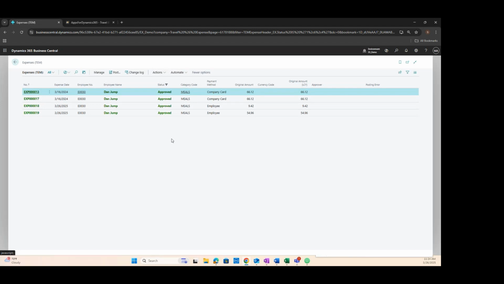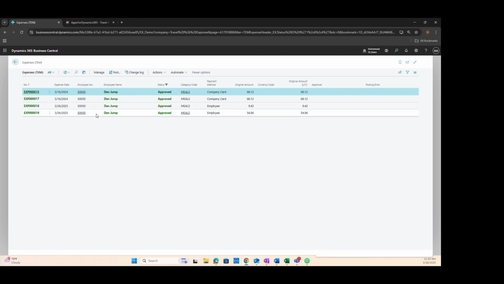I can see all the details around these expenses, what the date was, what the category code was. That gives me a good indication, acting as accounts payable, that depending on what the category code is, I'll know what the posting groups are going to be or what accounts it will be posted to. You can always see the details if I click into that category code, I can see more details of where it's going to be posted to. And then obviously, if any of these should be reimbursed or used a company card, I can see the payment method there and how much all these expenses were.